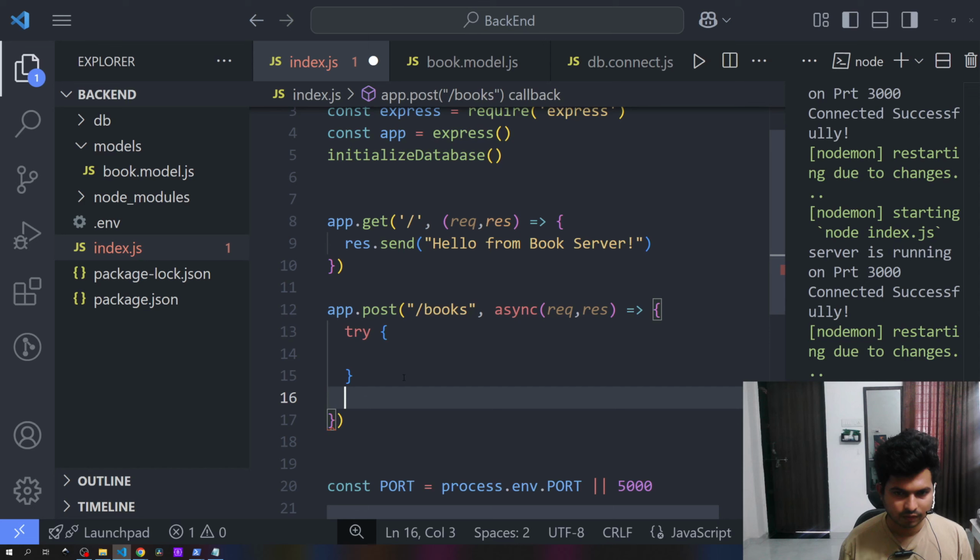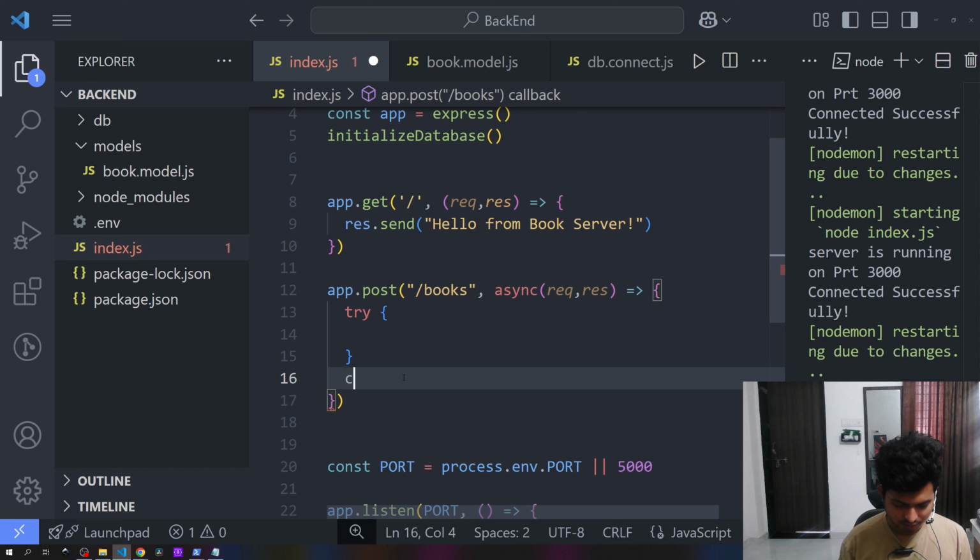Model queries return a promise, so we can use an asynchronous function and handle errors here.